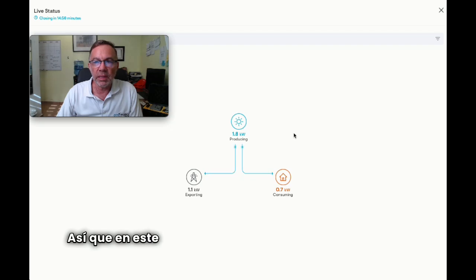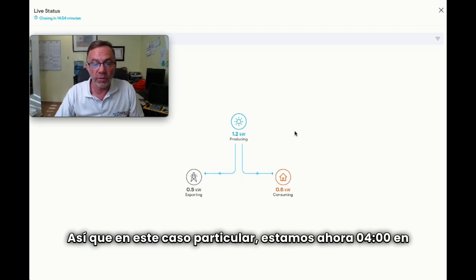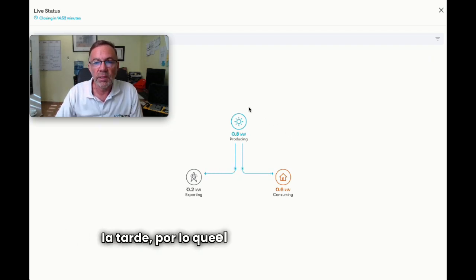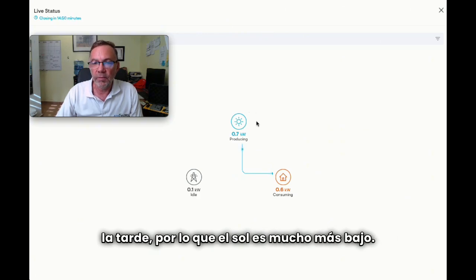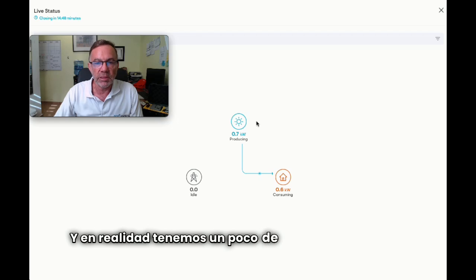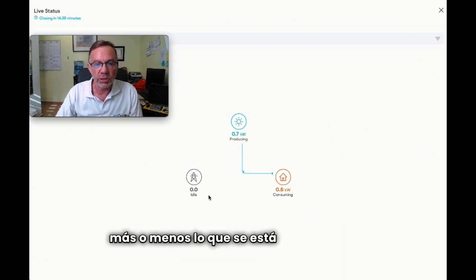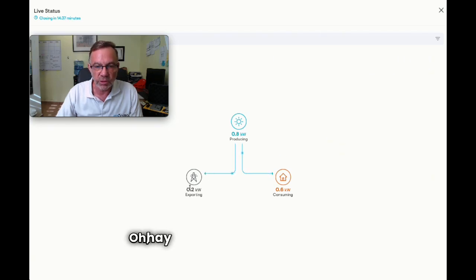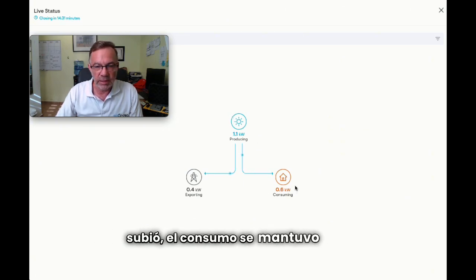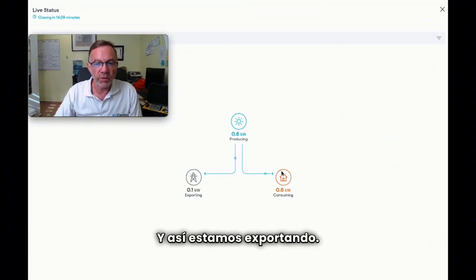In this particular case, it's 4 o'clock in the afternoon, so the sun is much lower, and we've got a bit of intermittent cloud, but basically this system is producing pretty much what is being consumed, so there's nothing going on. Oh, there was a little bit of export there. As the sun came out, the production went up, the consumption stayed the same, and so we're exporting. So this is really nice.